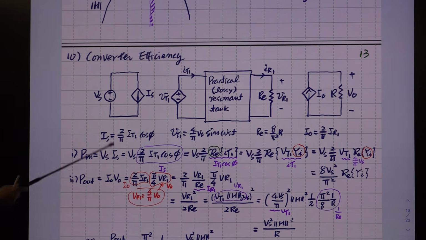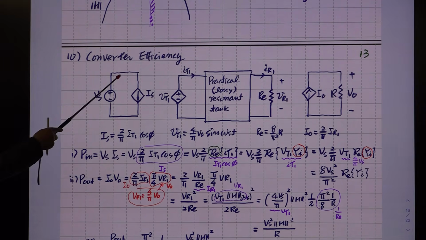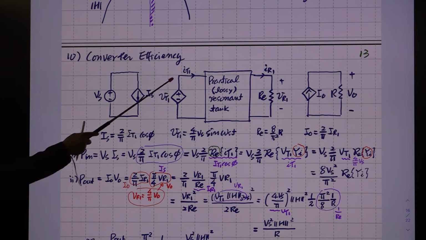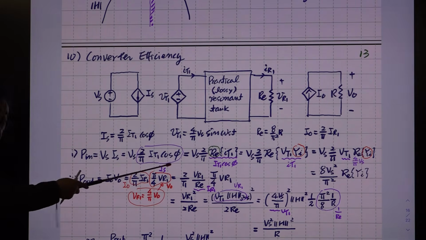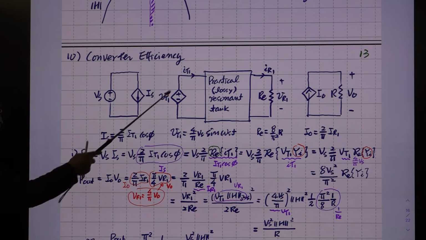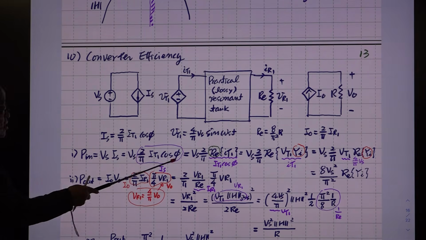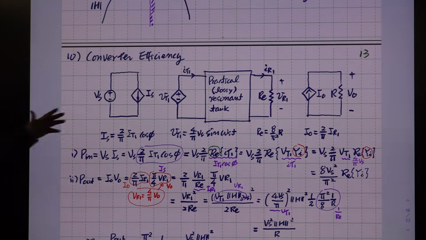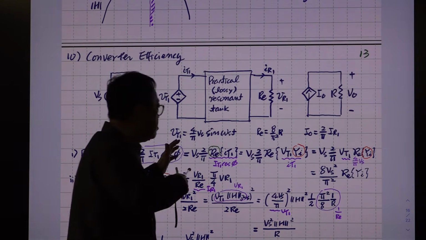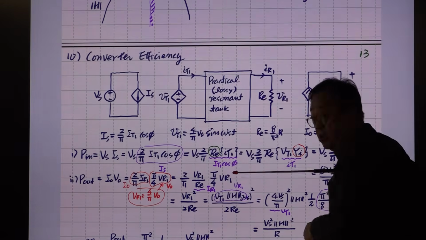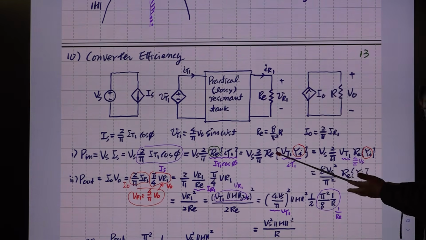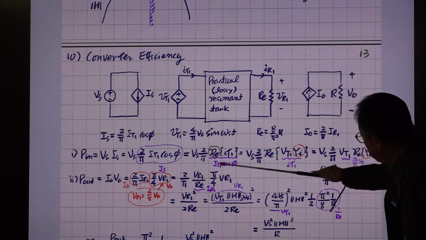Okay, let me explain just one thing. This is the VS. It's already known. And this IS is a DC component of this current, the average value of it. That is related with the magnitude of this by this simplification. So this is the magnitude of this tank current. And we have the factor of 2 divided by pi and cosine theta. All right. This is the P in, power coming from the input port. And you calculate this. This is extremely simple algebra of complex variables. So you can follow this.